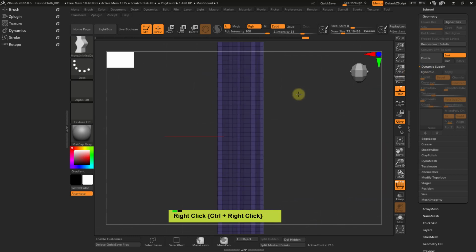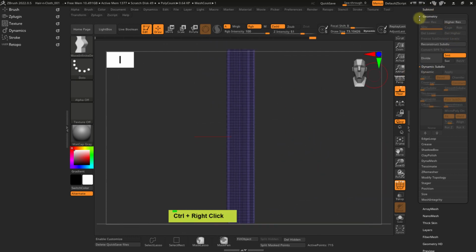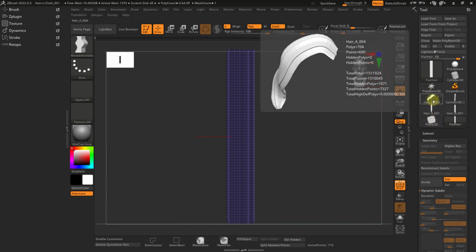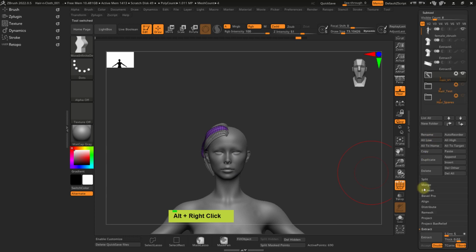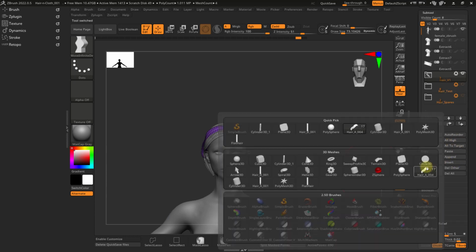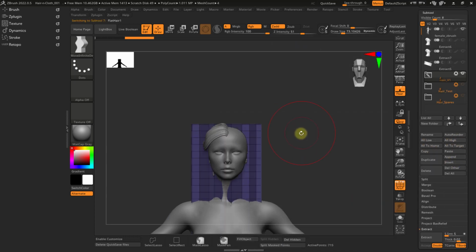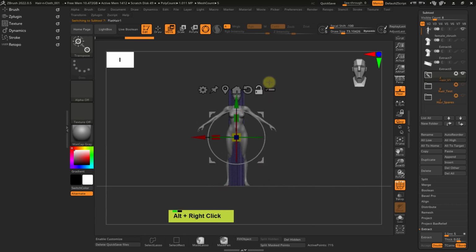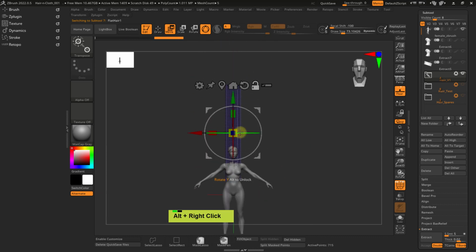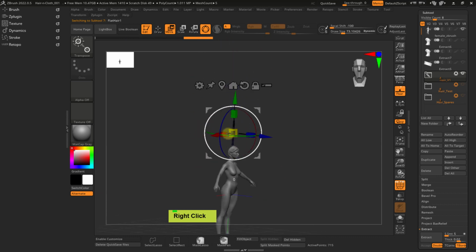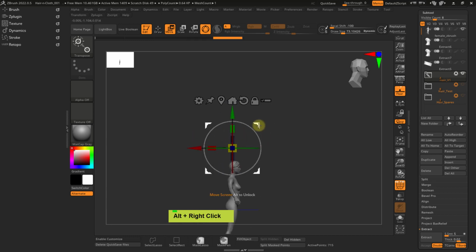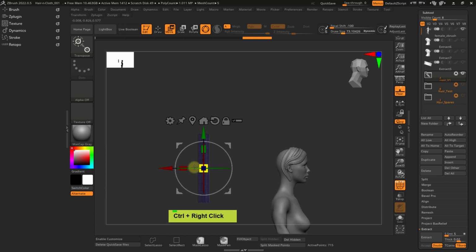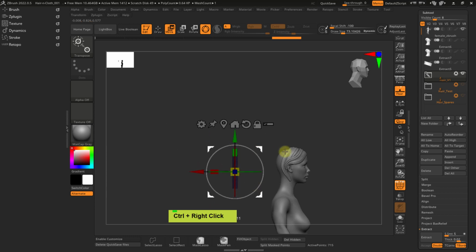So let me turn off, and now going back to the original model. Where are we? There we go, and subtool and going insert. And we have flat hair, and flat hair is 2 meters, so this is resized. Let me just shrink it down, rotate it. Yeah, holding shift and just scaling it down to fit a little bit better.